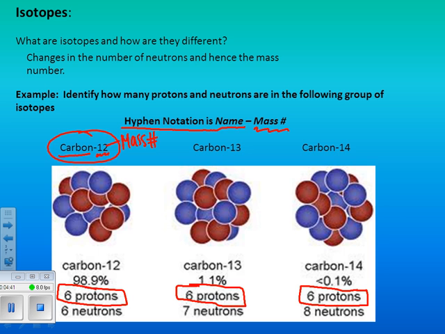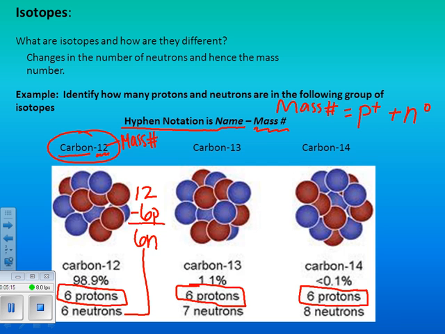So on the previous slide, we talked about how you find the number of neutrons, and you just use your formula, which is mass number equals protons plus your neutrons, okay? So we have a mass number of 12, and we have a proton number of 6. So all you have to do is subtract your protons from your mass number, and that will give you your neutrons. That's how we get 6 neutrons.